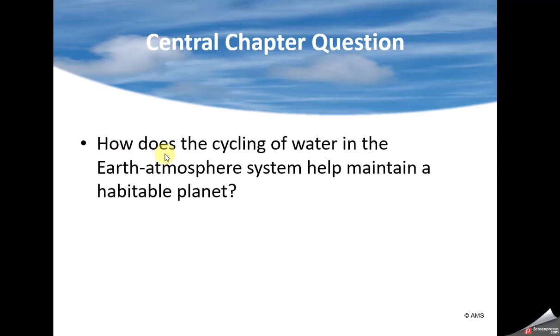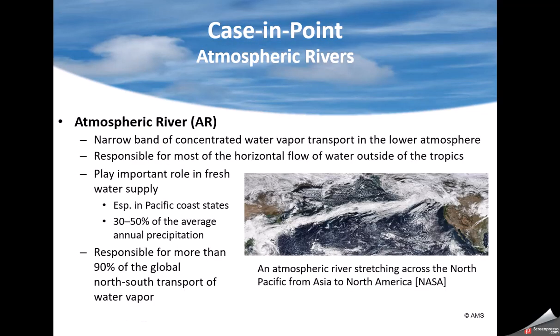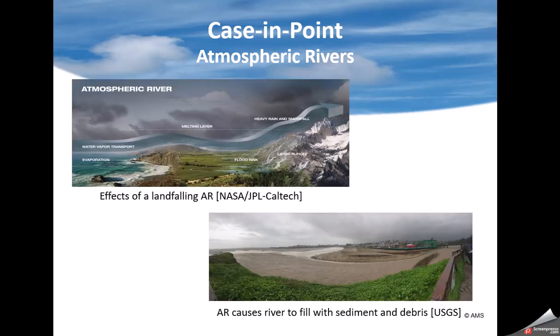So how does the cycling of water in the atmosphere system work? Well, we have things called atmospheric rivers. I showed you a couple of them today. The one coming off the east coast of the United States, the one coming into the Pacific Northwest. Both are atmospheric rivers. They can travel long distances and pull tons of moisture in from the oceans. And these rivers of moisture literally rise up with fronts. They might rise up with terrain.